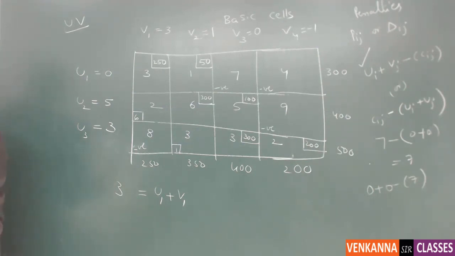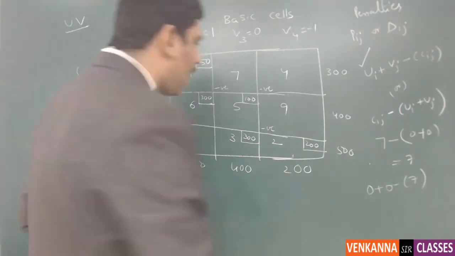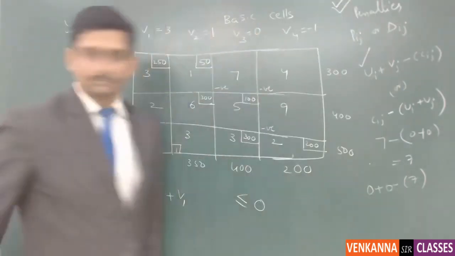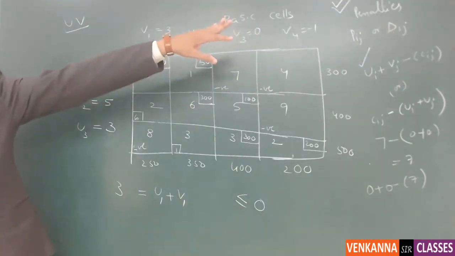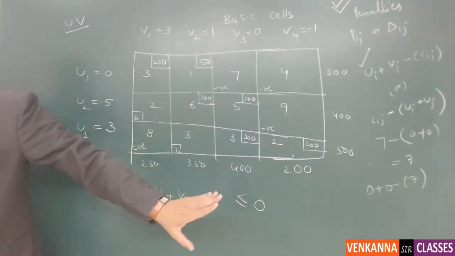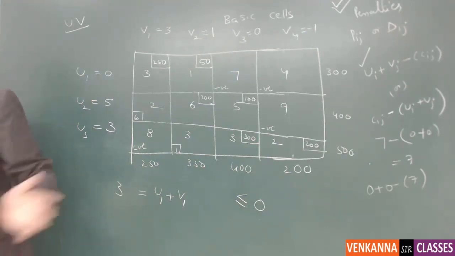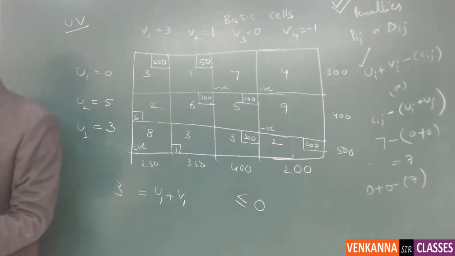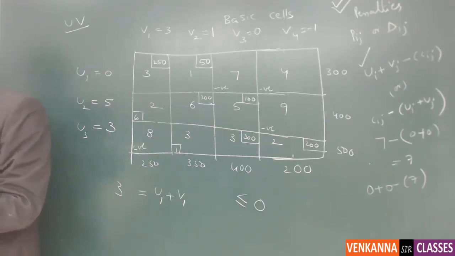There is no need to write the negative values. See, by using the feasible solution, what we have obtained, by using them, we are finding the optimal solution. The condition for optimality is all the values must be less than or equal to 0 for the penalties. After calculating the penalties, if all the penalty values are less than or equal to 0 means the optimality is achieved. There is no need to do any modification in the solution which you have obtained. If there are some positive values, then you need to modify the solution. That is the checking condition for optimality.